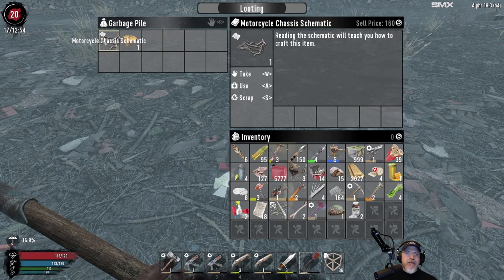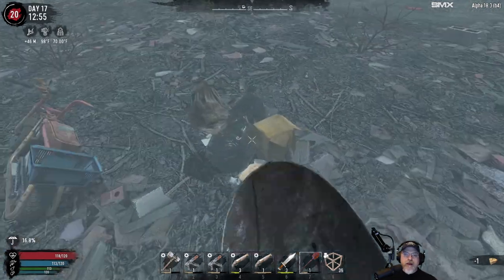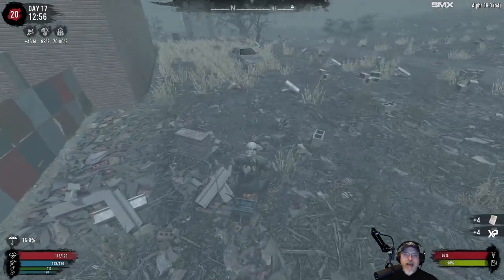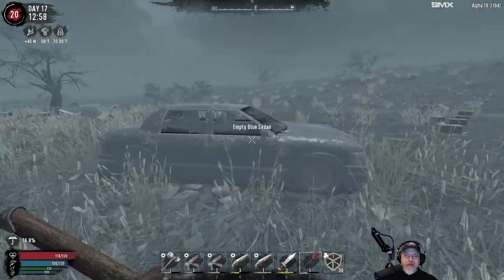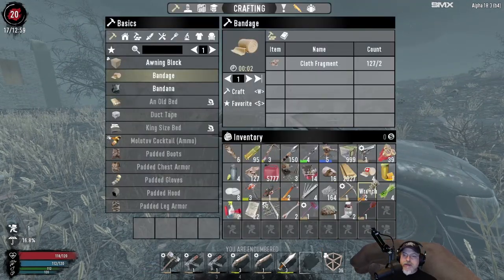Motorcycle chassis. Yeah, man, if we could find the handlebars, we don't need the moldy bread. I have not had any trouble at all in Alpha 18 gathering up enough antibiotics between the honey, the herbals, and the actual, real ones. I just have never had to actually make antibiotics in Alpha 18.